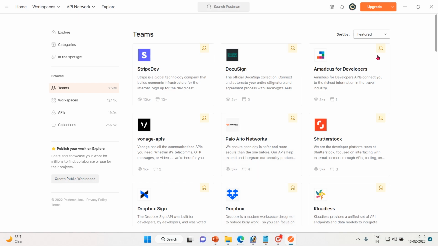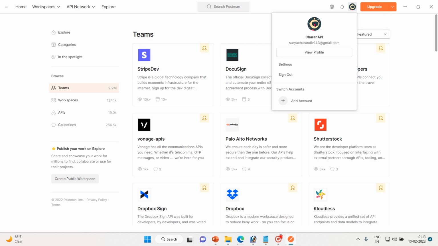Then we have an avatar. This is my avatar. Here we can view our profile and access our account. You see, my profile, and view my profile. I can access my account and notification settings, active sessions for our account, and sign out. And if I want to attach one more account, I can switch to it. So I can use three to four accounts.